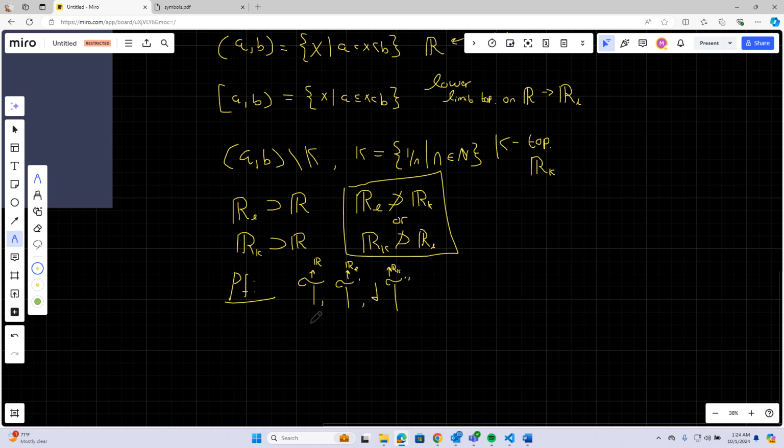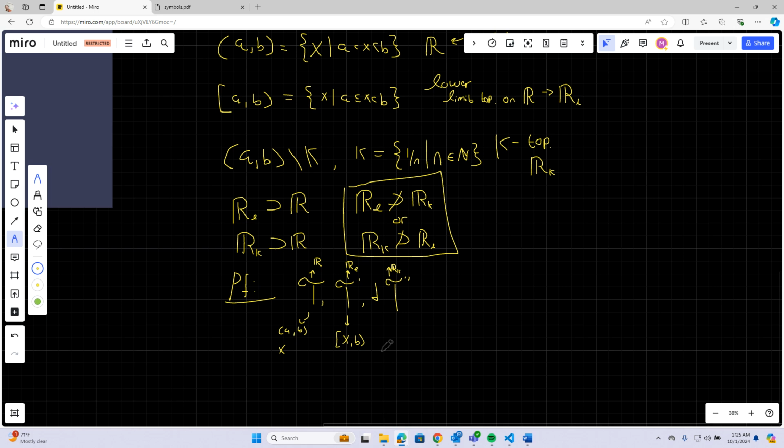What we do know is that a basis element for T is of the form (a, b), and a point x, so let's say we have some point x inside of that interval. The basis element for the lower limit topology, we can just say [x, b). We get to build this thing however we want.